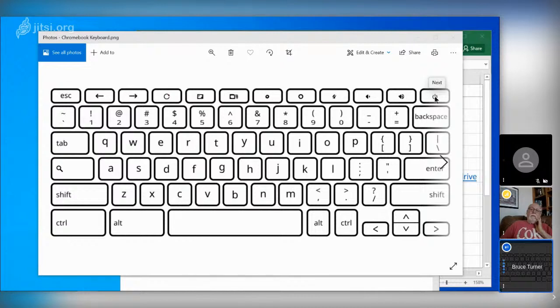And then of course most Chromebooks will have an off and on button here. But my Chromebook has a lock here, so I can lock my screen. And then the other buttons are similar to what you'd see on most PCs. You have your Alt and Control buttons, you have two of those. You'll notice you don't have a Windows key, and if you are used to using a Mac, you don't have an Apple key down here. Other than that, the rest of the keyboard is pretty much the same.